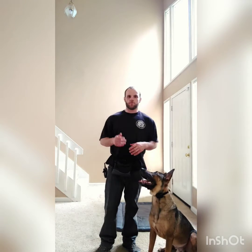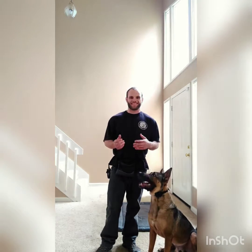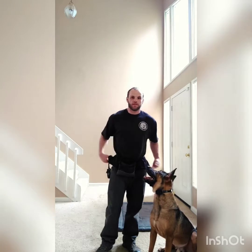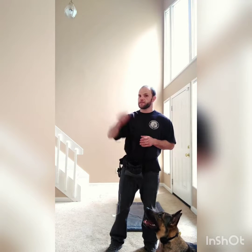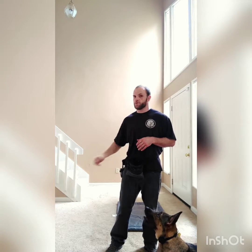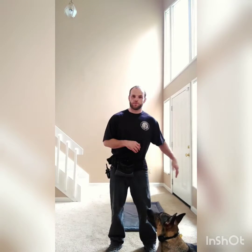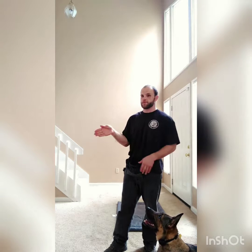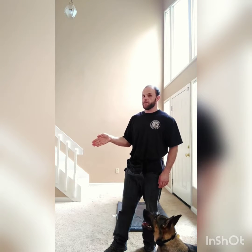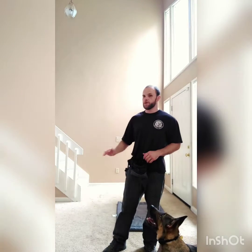Now, when it comes to hand gestures, I find this helpful for things like a place command because I can point where I want the dog to go. So, for example, if I'm doing a send out, I can tell the dog to run out ahead of me. If I want you to heel to my side, I can motion to my side. If I want you to go to a place, my hand gesture is I'd point with all four fingers and my thumb at a specific target that I want my dog to put all four paws on when I tell it to go to its place.